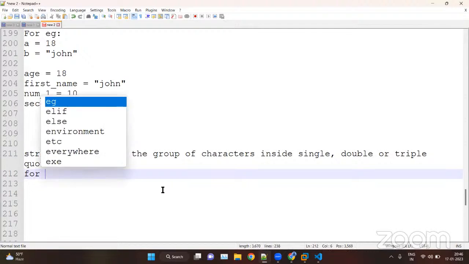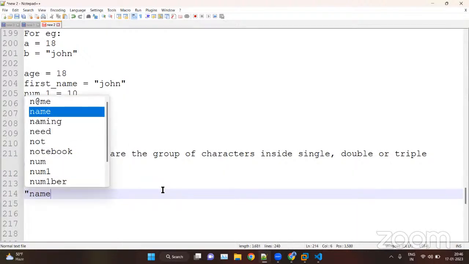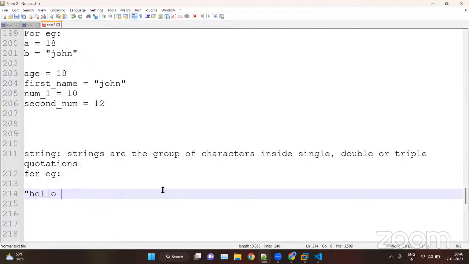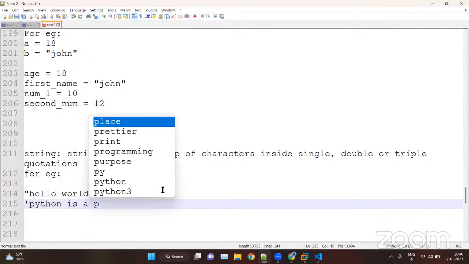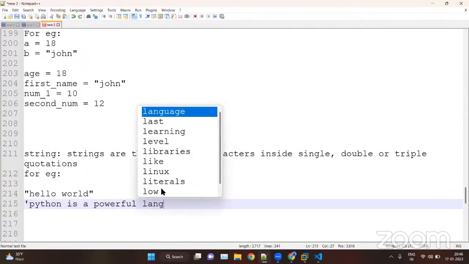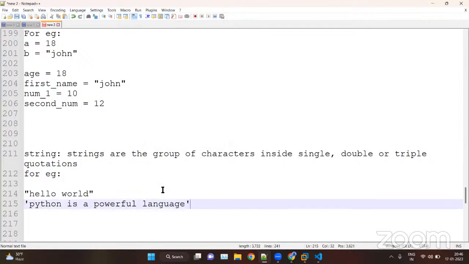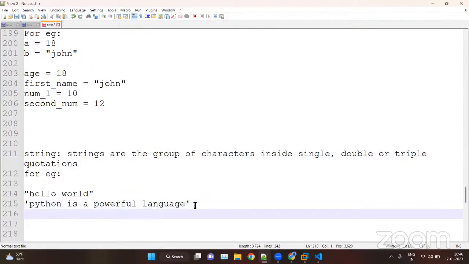For example, let's say name, hello world. This is a string, or we can say this sentence is also a string, or we can use triple quotations like this. Whatever you want to write, you can write, and then triple quotation again. But we mostly use double or single quotations. We hardly use triple quotations.